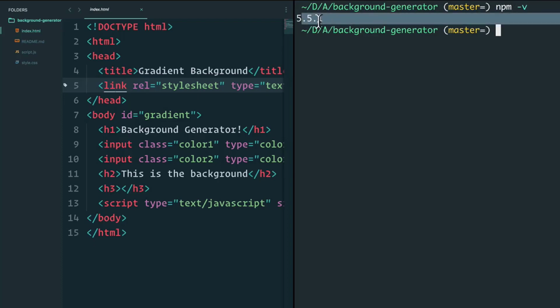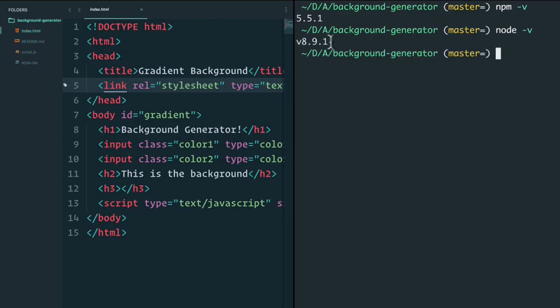So you want to make sure that if you're watching this video and going on through the rest of the course when we're building our projects, we want to make sure that NPM, our version, is higher than 5.5.1. Otherwise, it might not work. And we also want to make sure that we have Node, and we simply do node -v. And again, we want to make sure that our Node version is higher than 8.9.1.